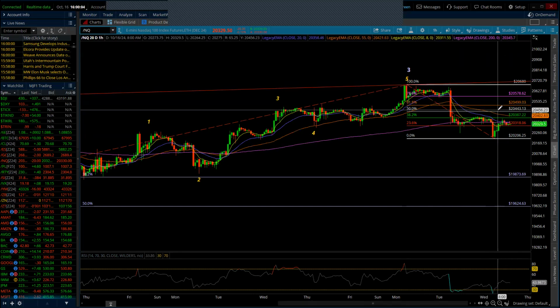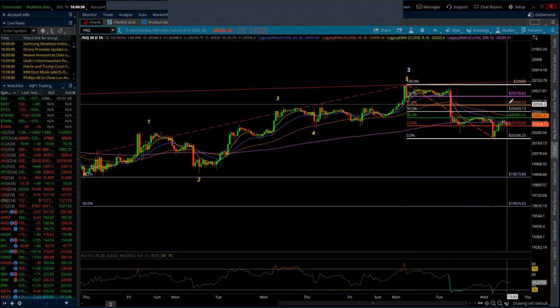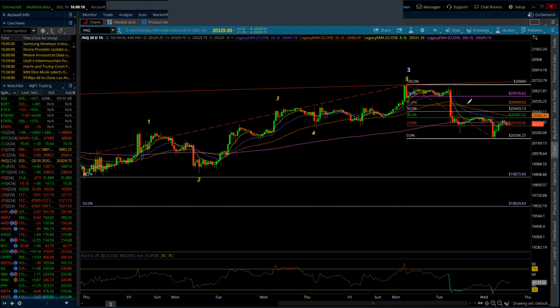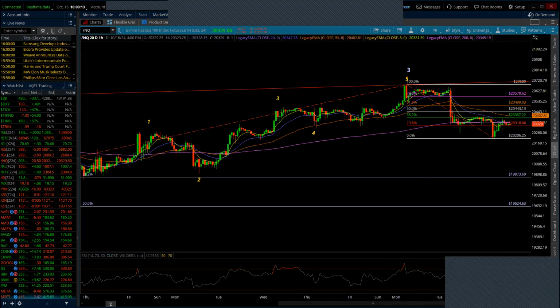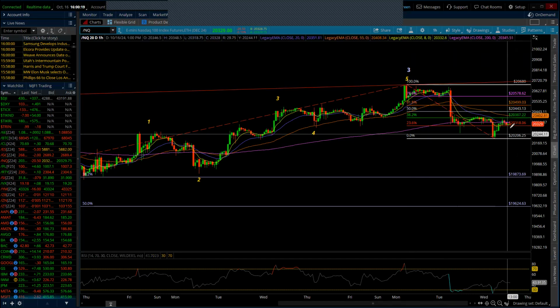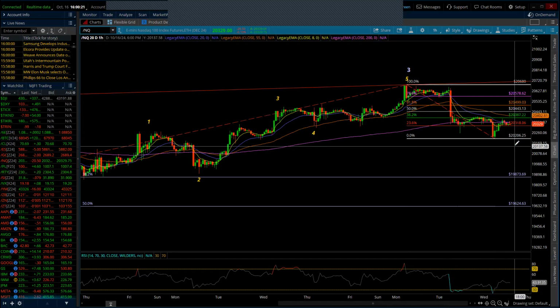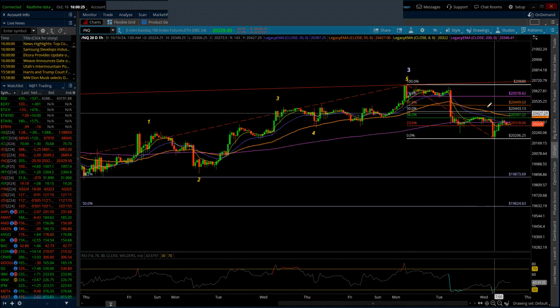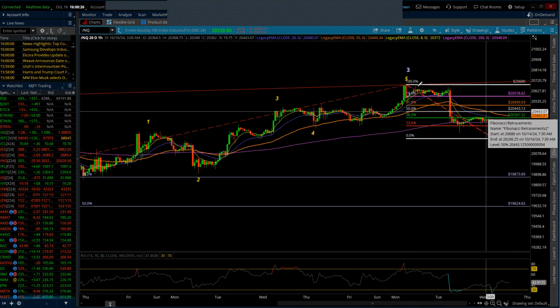And upside, what do we got? 50 to 62%, 20,443 to 20,499, basically back to 20,500. That would be a B wave. So that's where we're going to look. And then we come back down in a C wave. I'm going to take all this off because I'm being told it can be confusing. So we're looking for a B wave up.